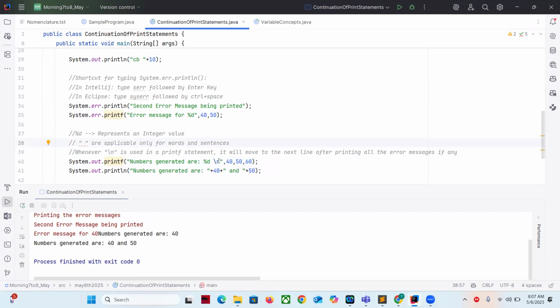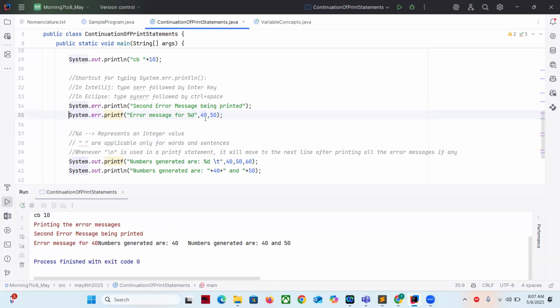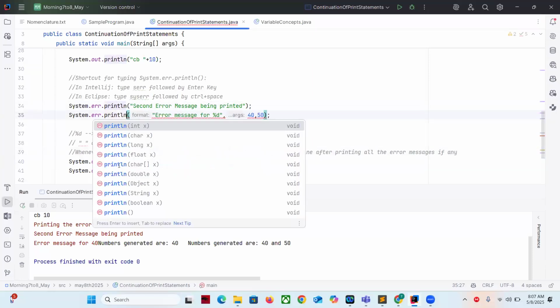This scenario doesn't come on a regular basis. This is like a border scenario. Okay. Edge scenarios, as we say in testing, right? Generally, if we are not using slash n, the printfs will get printed before the error messages only. Yeah, right. You see now. Okay, wait. Now we found one more scenario. If I use System.err.printf and if I use System.out.printf, the order is being changed. Give me a moment.